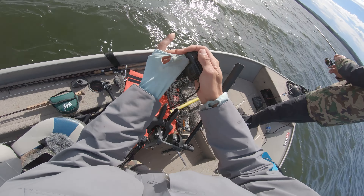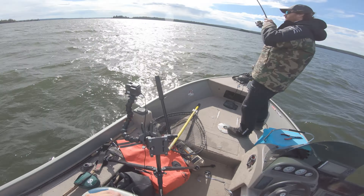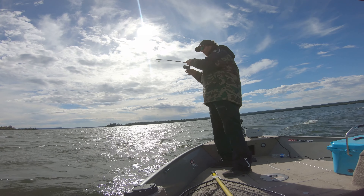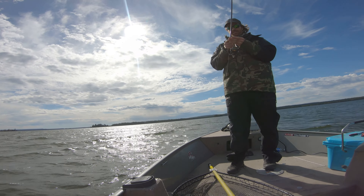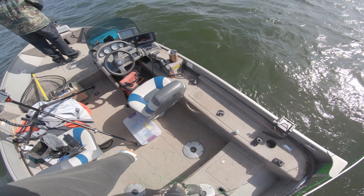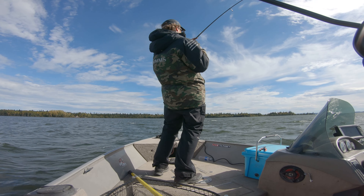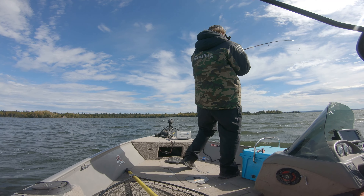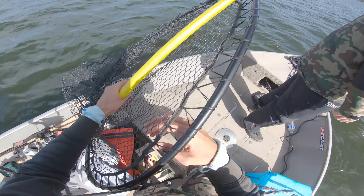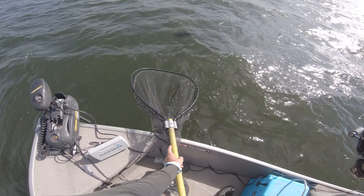Dude, they're all over. There's like a little drop-off here — it's a shelf right in front of you, like a bucket. There's five or six. They're all units up here, man. That's so sick. You can really see the gills poking out. We got him! Like, we go from five, six feet and then it drops to eight, nine — you can literally see it on the map.